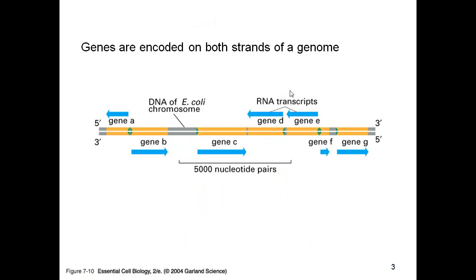This slide shows that genes can be coded on either strand of the genome, and that they are oriented in the same direction on that particular strand, because genes are always coded in the orientation so that the mRNA will be synthesized in the 5' to 3' direction. Also notice that genes can in principle overlap when they're on different strands, but this is a rather rare event.